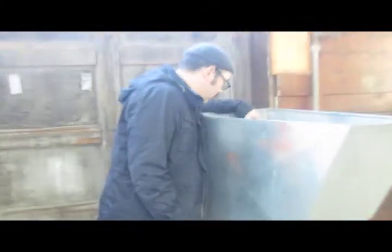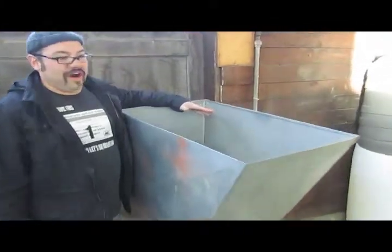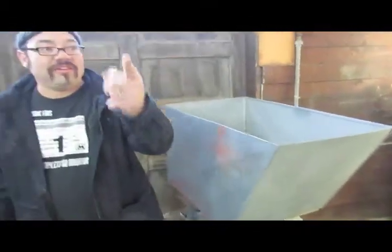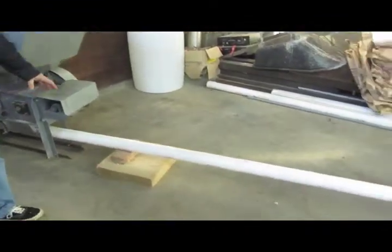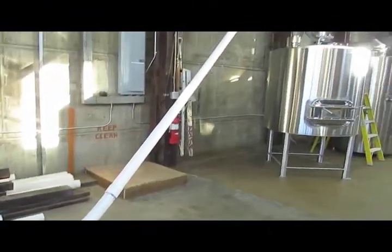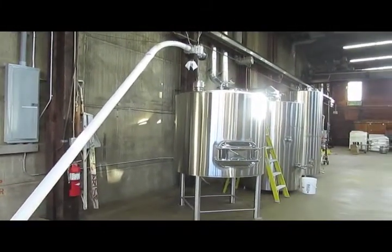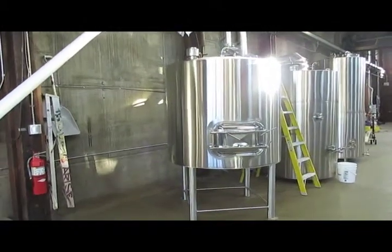So the grain, we mill the grain in here, and then the auger pulls it up above the mash-tun. Okay, and so the auger's right there in the lines. The auger will carry the grain to the very top, and then we drop it into the mash-tun and hydrate it with hot water and convert our sugars.